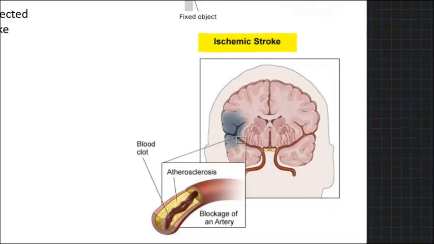in which one of the arteries that supply the brain is blocked by a clot. So neurons do not receive the blood supply, which means they do not receive glucose and oxygen, and they die. Neurons, for our intents and purposes, do not divide. So no new cells are formed, and you're just left with fewer neurons. Depending on the area that is damaged, people with stroke may have different symptoms.